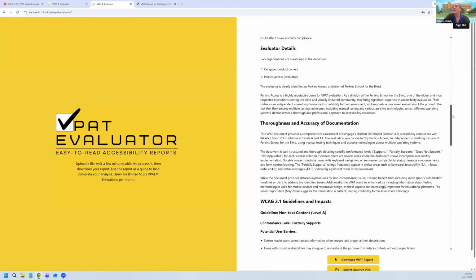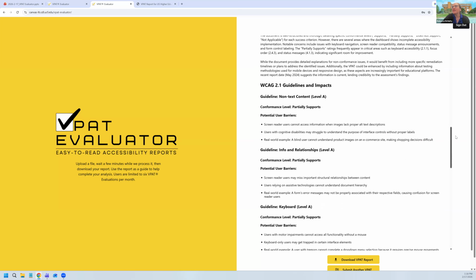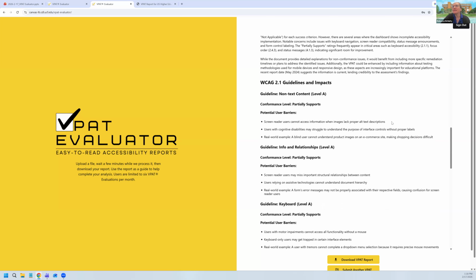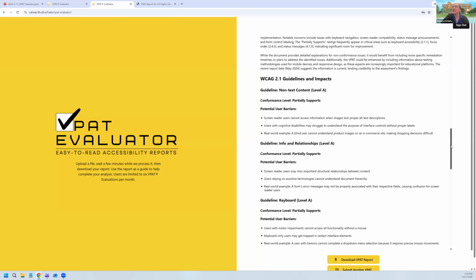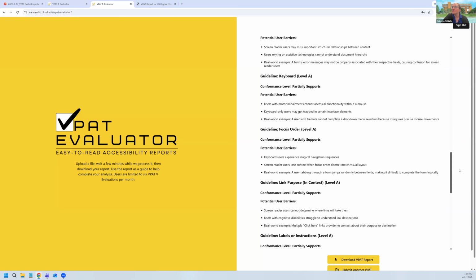And then we get into thoroughness and accuracy. We've got our narrative, and then potential user barriers. And like I said, this is where, from my seat, I had some really good conversations about where a product could present a barrier that a faculty member might not understand if they're asking to adopt it in early stages of that consultative process. So potential user barriers based on each of these partials.